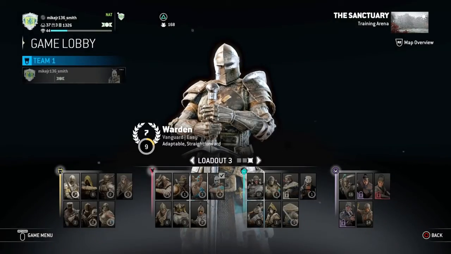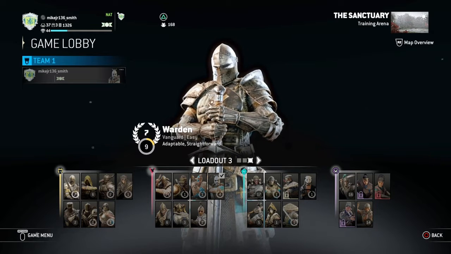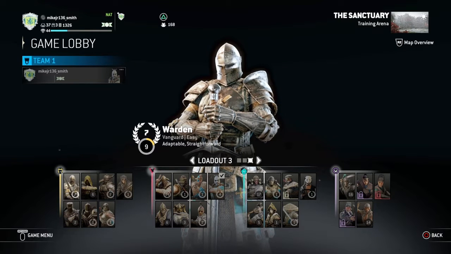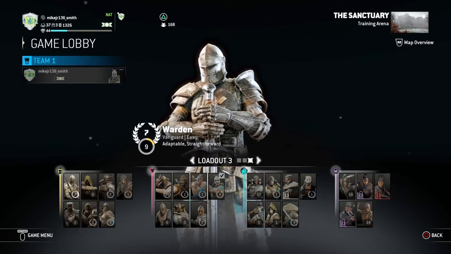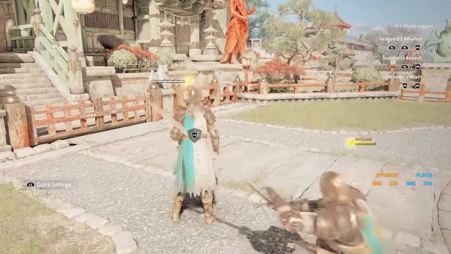So the first character we're going to be using today is Warden. Warden is a Vanguard and one of the easiest characters that anyone could possibly start off as a new character. So without further ado, let us get to the moveset. Alright, we're going to be moving on to the movesets of Warden, and Warden's movesets are very simple.